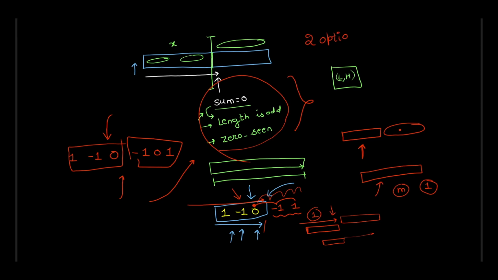So that is why dynamic programming comes into the picture, because in dynamic programming you don't have to make a greedy choice of cutting or not cutting and then regretting later. You can actually do both at the same time. So you cut a block and you see what happens, and then you don't cut a block and you see what happens, and then you take the best outcome from these two possibilities.